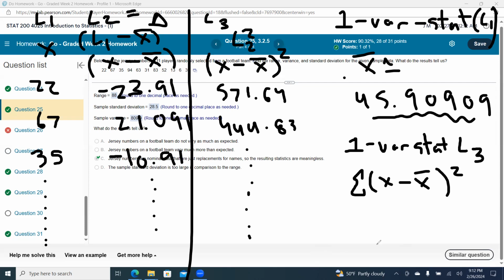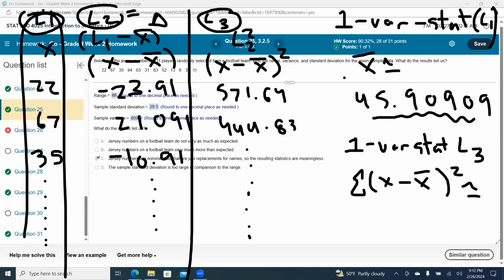So what I am getting there, and we're going to have to erase everything here. This is L1, L2, L3. This is a very typical way of illustrating this. We have to have our L1, obviously. And then some people will do this formula in L2 all in one fell swoop. That's fine. We just have to understand the basic thing that you can scroll up into the list and do a formula. That's my little arrow for scrolling up into L1, L2, L3. So we do one var stat L3.